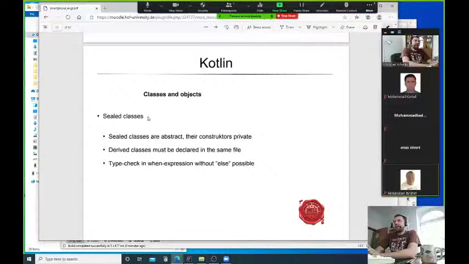So if you remember, if I make the abstract class not visible to others who could inherit from this class, then the other guys cannot use this class.